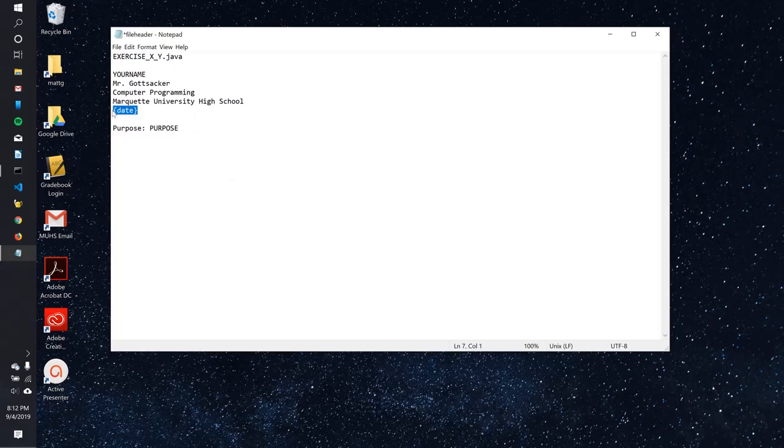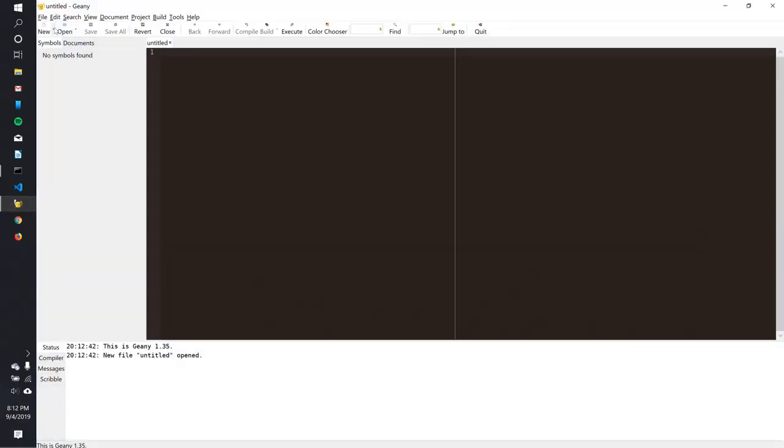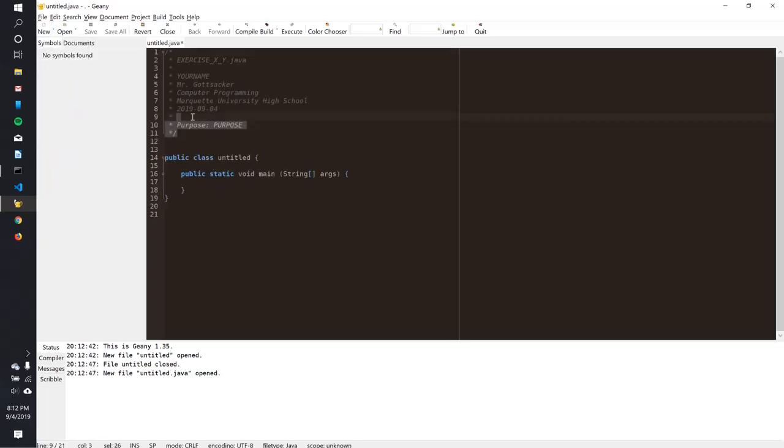Oh, real quick, this date in curly braces will automatically put the date into the file in the text format that I want your date in. So leave that date in there or put that in there. So, okay. Then when you have it in the shape that you want, just do Save. And then you can close this. And then when you open Geany and you go to New, main.java, it has what you just entered. There you go.